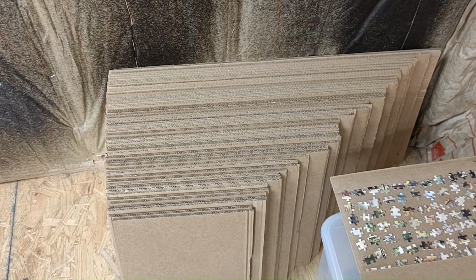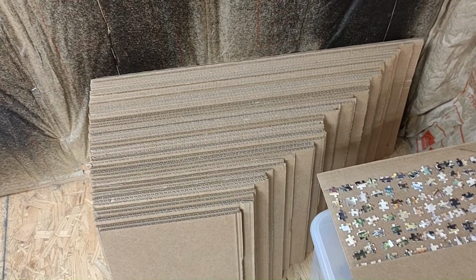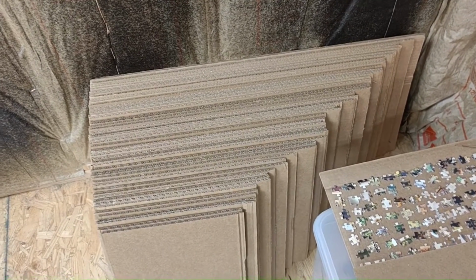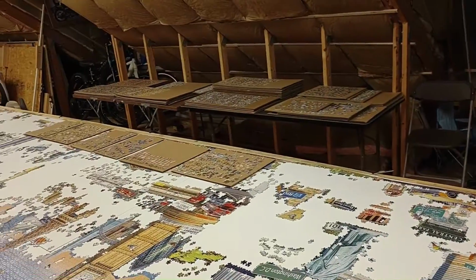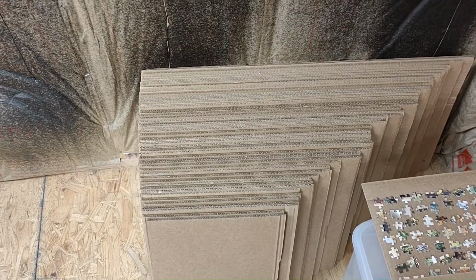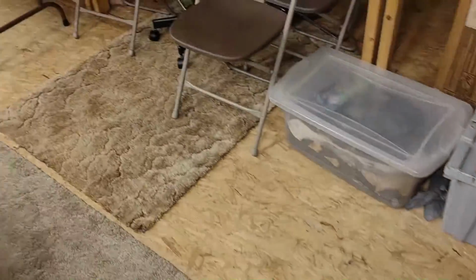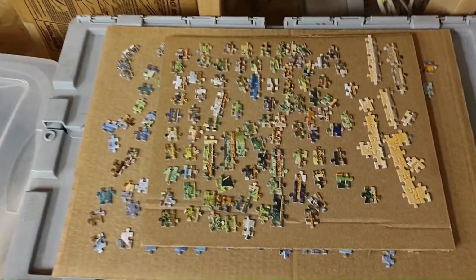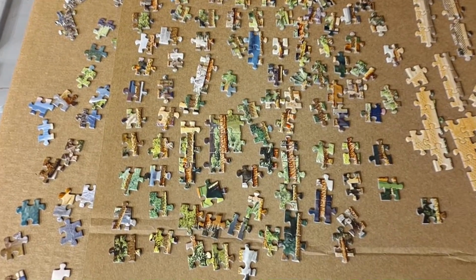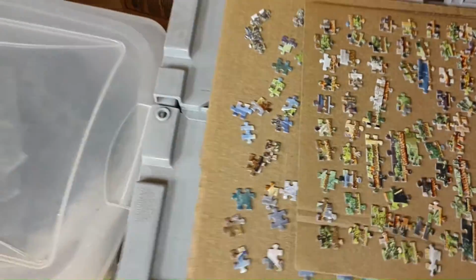These are the cardboards that I have left. I don't have many of the big ones here because they're over here. I'll show you them in a minute when we get over there. But it's nice because we can grab a small cardboard when we're looking through things and picking stuff out, and we don't need a big cardboard to carry around. These are some tree trunk pieces and some pattern pieces there and some water pieces underneath.